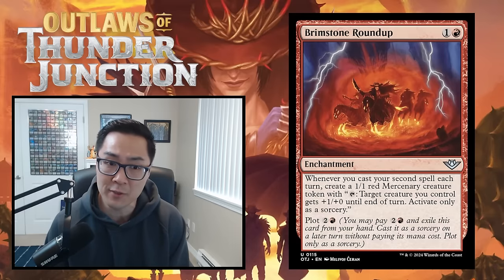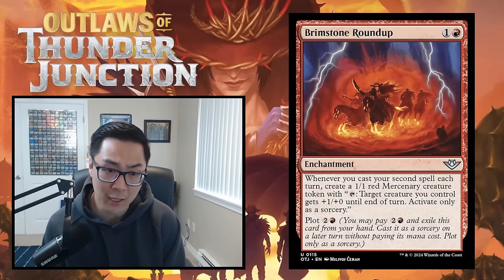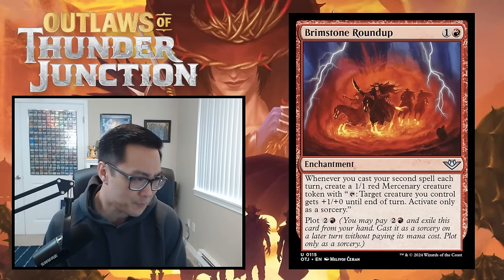And then we have the F tier cards. Don't ever put this in your deck. If you do, drop and draft again.